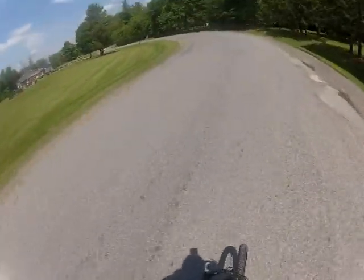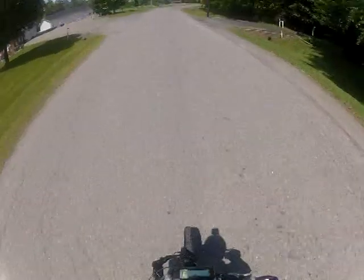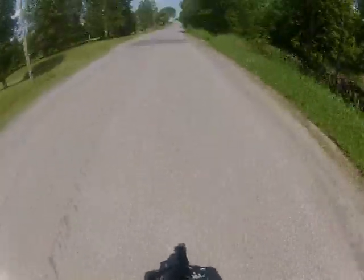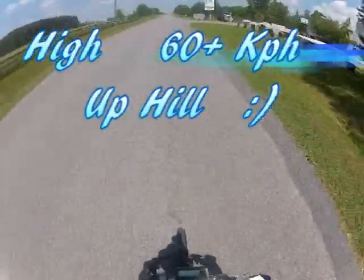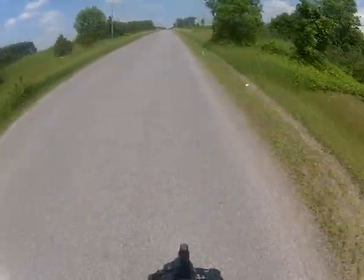We're only on level 2. Throttle's really touchy on level 2, and no problem doing speeds around 50 km/h. We'll hit level 3 — wow, pulling easily 4,000 watts! Going up a hill, easily hitting 60 kilometers an hour. Just going to slow down so I don't pull too many watts at one time. Going about 50 kilometers an hour at 1,500–1,800 watts.